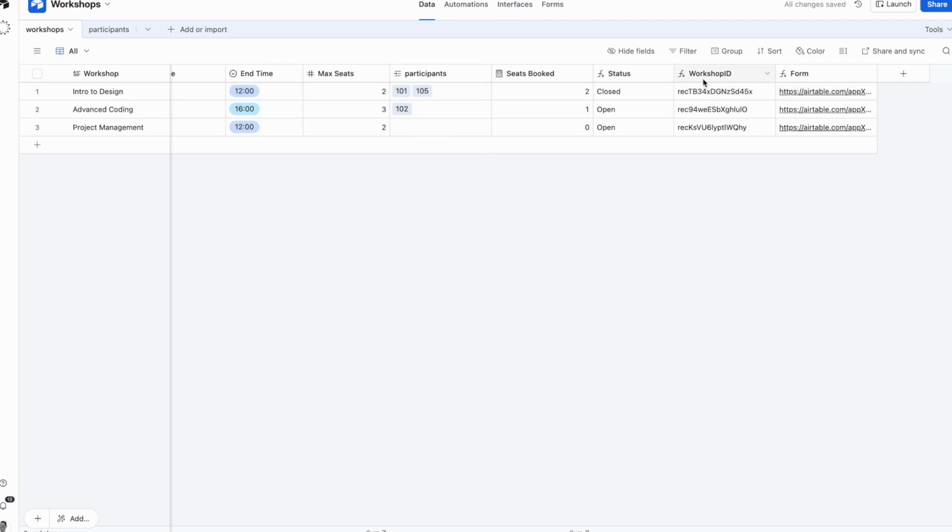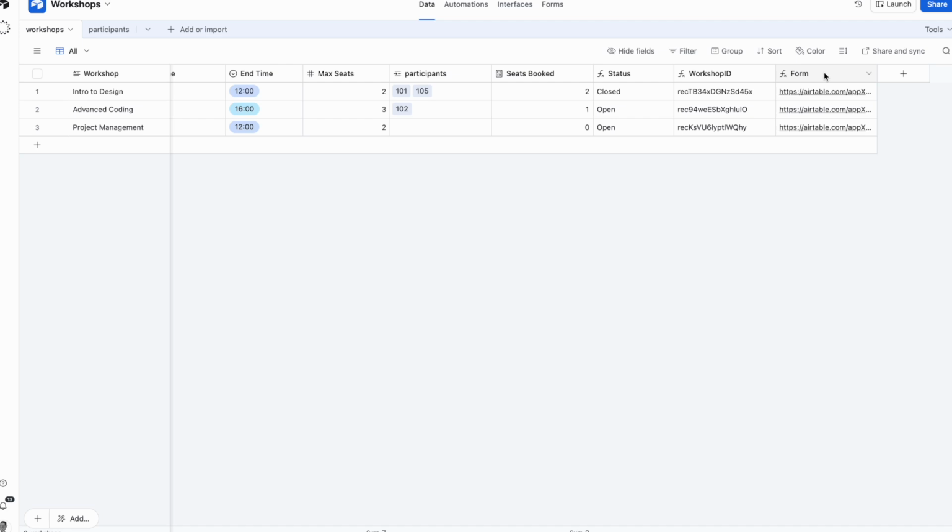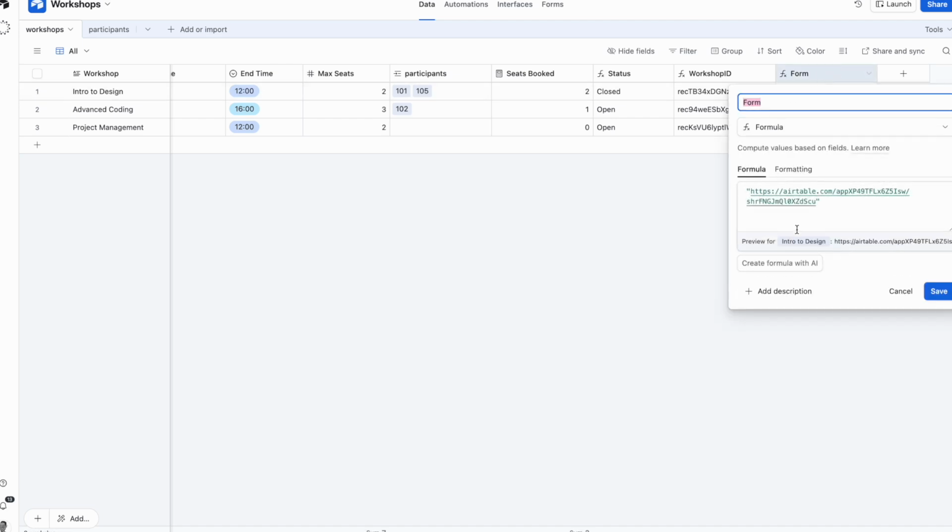And then as a rule of thumb, I like to always make the record ID visible. This is just in case I choose to add it later somewhere, or if I'm going to use an external automation, I need to always have a way to reference that record. And then lastly, I have a form field.